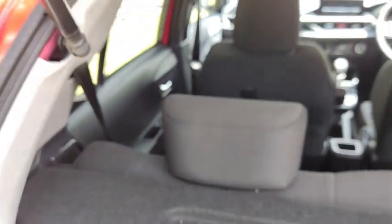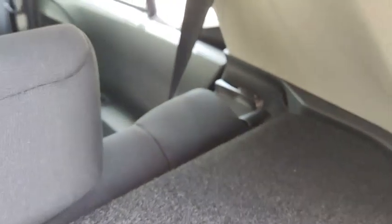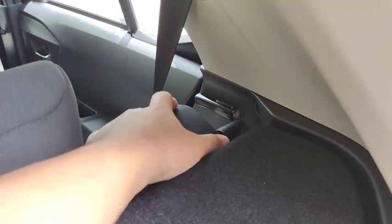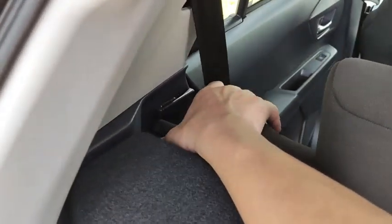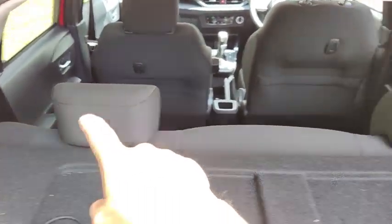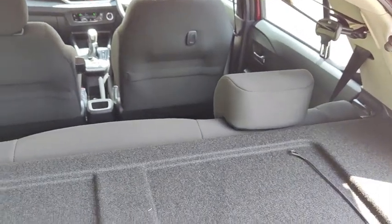Alright. Then, if the parcel shelf is connected, undo the parcel shelf so that it becomes flat. And then there is a lever on this side here to pull up to release the rear seat. And similarly on this side, there's also one more to release. It's a one-piece seat back, so you need to release both levers at the same time. There is the one down there and the one on the other side. Okay, I'm going to pause the video for a while so that I can fold down the seat.